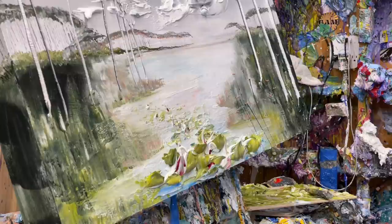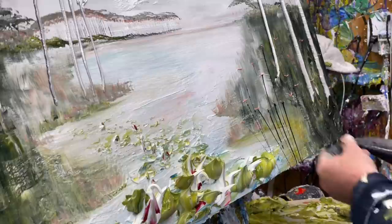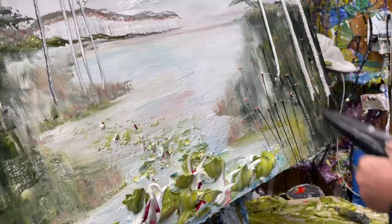Bigger. There we go. So this is why I love these bags. I like to be able to apply the paint as a tool. I like to be able to apply, like when I was doing the chartreuse, just the amount I want on there. I don't have to scoop it out. And I am definitely curious about what people think about these bags, because I love them, but I want to make sure everybody else loves them too.